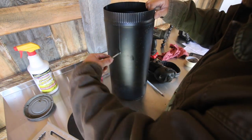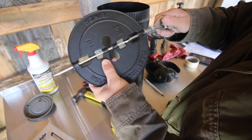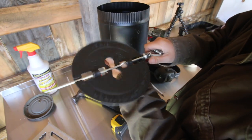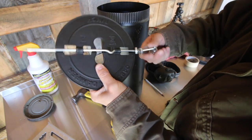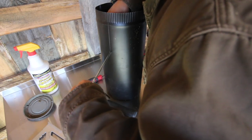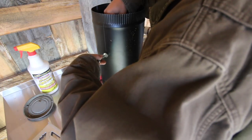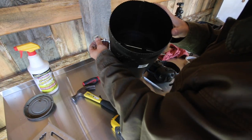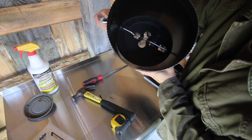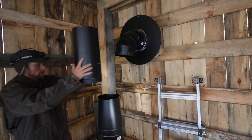That looks nice. Let me take this back out and show you. When we go through the damper, we've got to go over, under, through — that arm goes through, push it around, spin it. The spring tension holds it in place and then you've got your damper. To take it back out, spin that around and remove it. Now we need to install it. We are centered — we did a good job installing that, it flows smoothly. If you don't have your hole centered, your damper is going to bind and it's not going to move freely. Install the pipe.